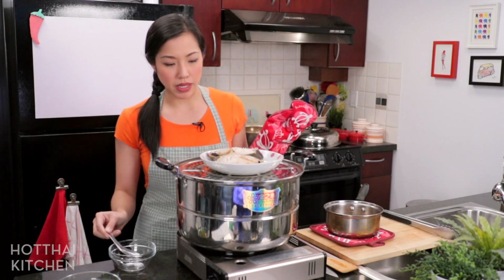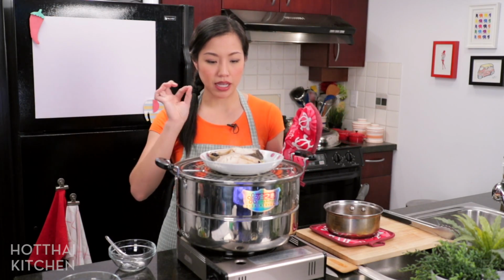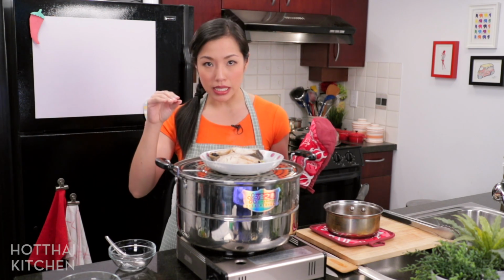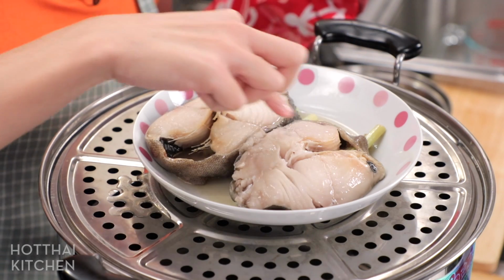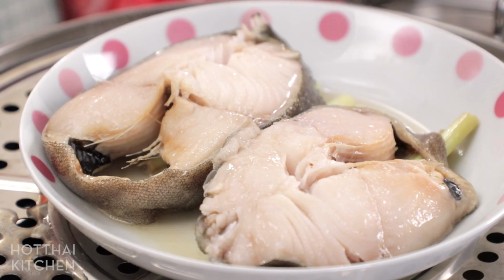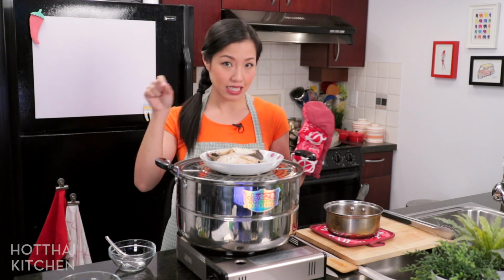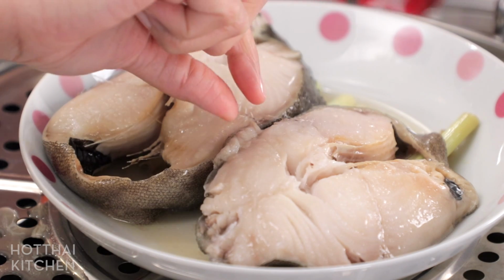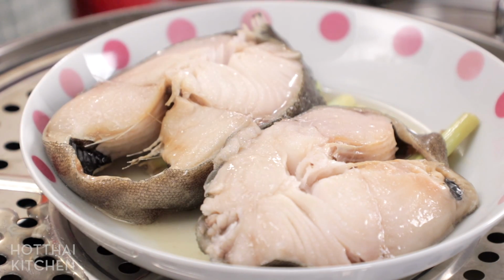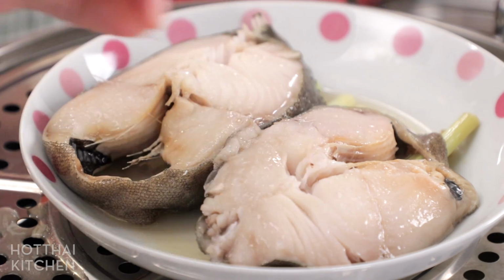If you are using black cod, here is a tip. Black cod has a lot of pin bones inside of the fish that is impossible to get out when it's raw, but when it's cooked, you can see them sticking up right there. So you want to take this time to pull them out so that you'll have less bone navigating to do afterwards. Whoop, and it should just slide out easily if the fish is cooked.